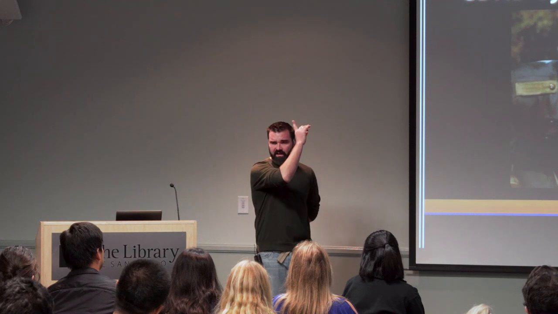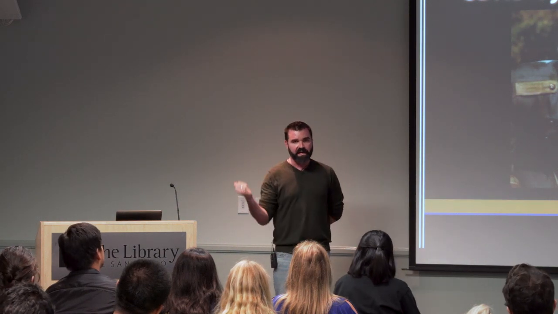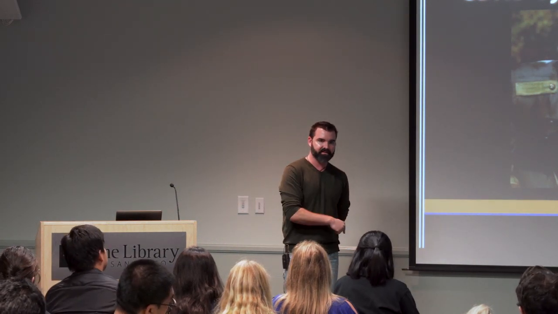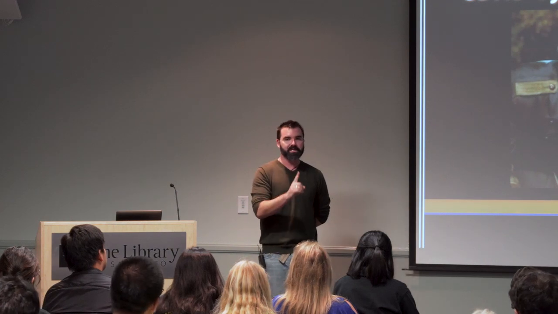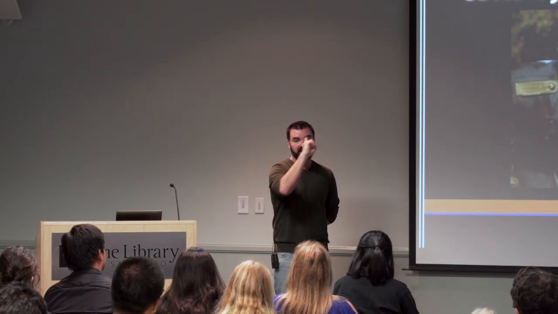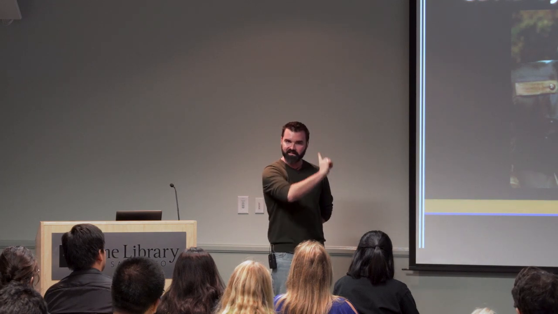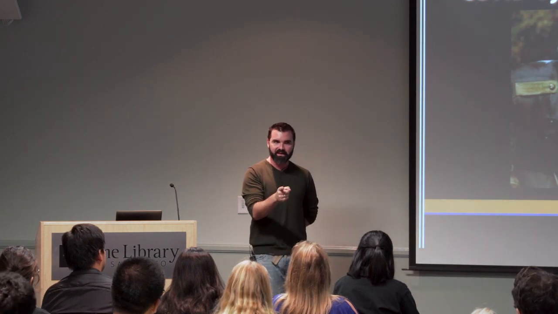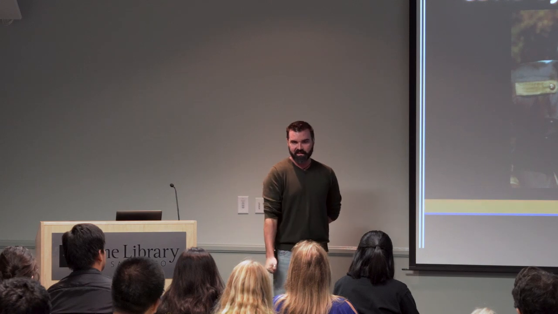So I think a lot of people know that the left half of your brain controls the right half of your body and the right half controls the left. That's actually not totally true. 90% of the connections from the motor cortex, or so, 85 to 90, cross over to the other side, but 10 to 15% stay on the same side. So can you leverage that 10 to 15% that's on the same side?